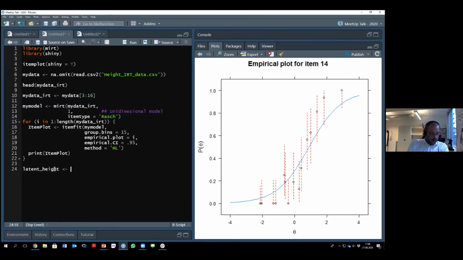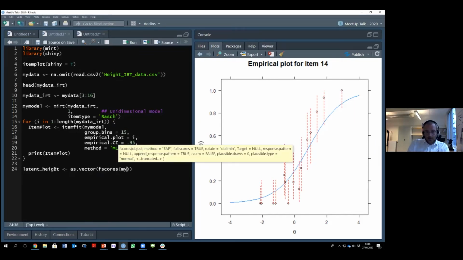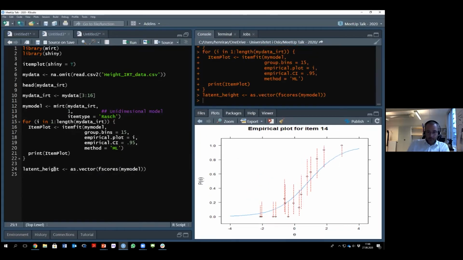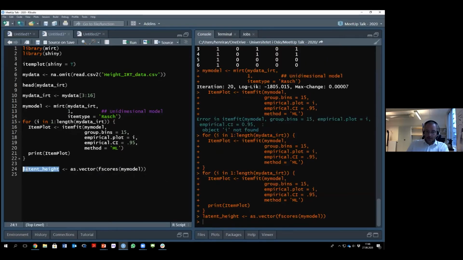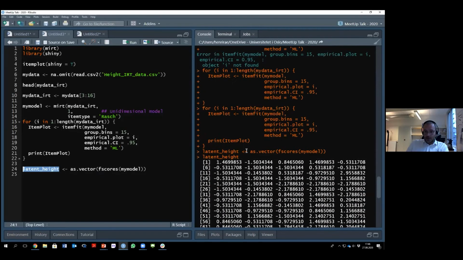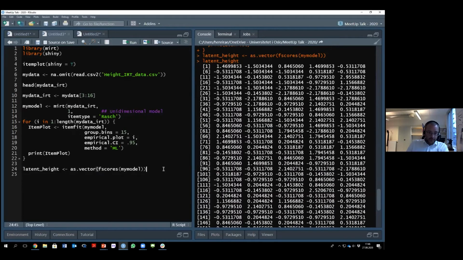If we calculate the latent score, you can use that. You can do that using the fscores function in mirt. Then you get out a list of all the latent variables.